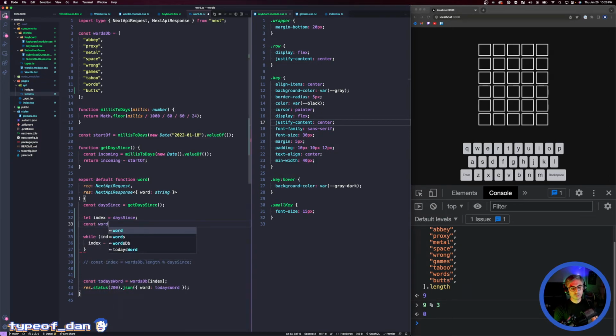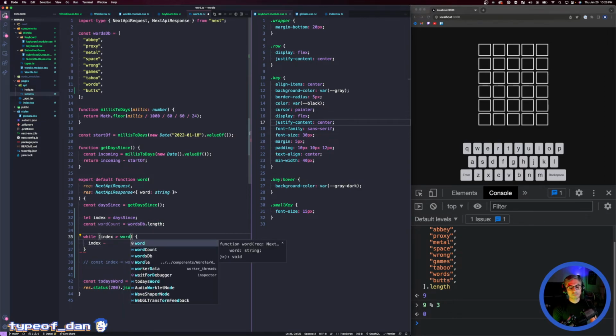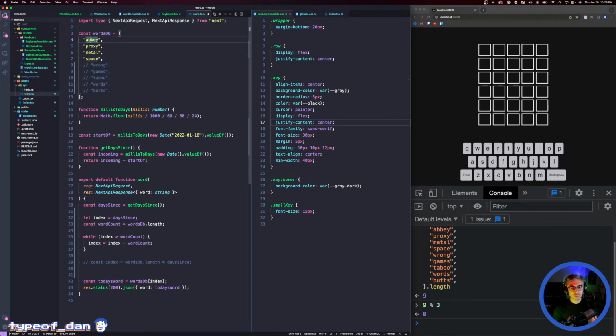So const word count is that. If the index is greater than word count, we want to subtract the word count. So let's simplify to just 4.